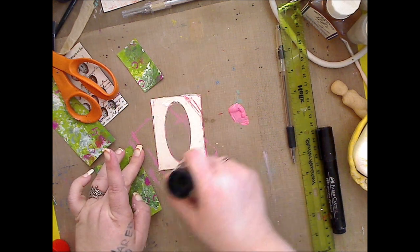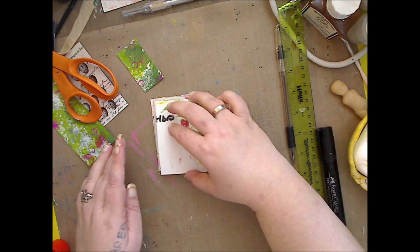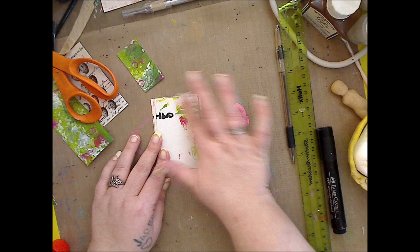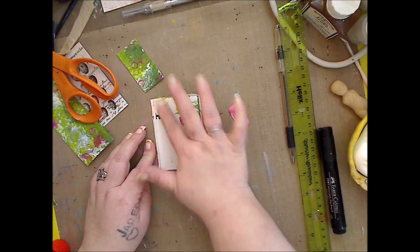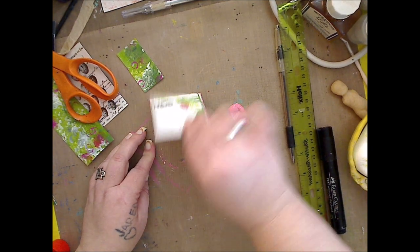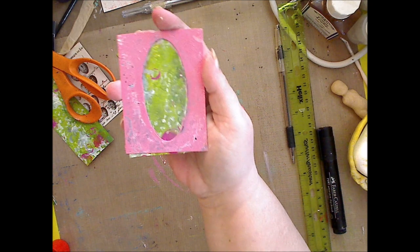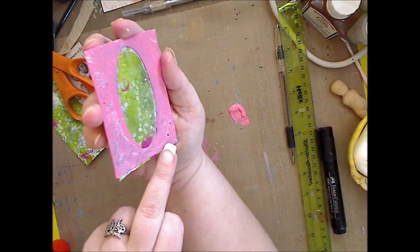My paint probably is not dry all the way, but I'm just going with it. And I'm going to lay this down and give it a push. Push it real good. Now I know that pink is, and I can see some of the glue coming out. Now look, it picked up some sparklies from my desk. I don't know if you can see down in this corner. Probably not. There's a few sparkles.